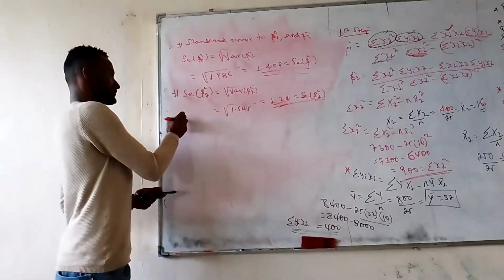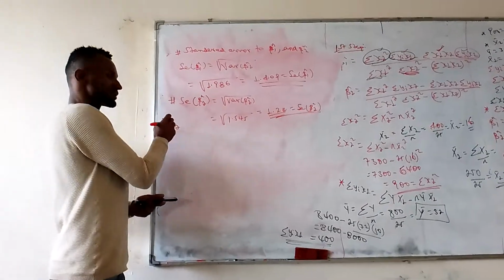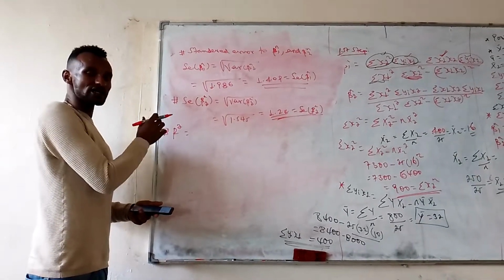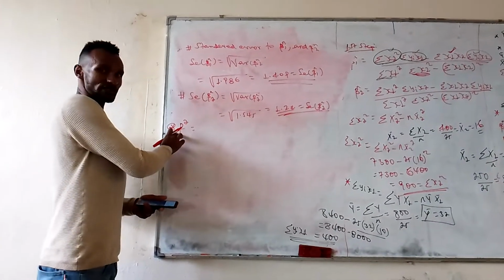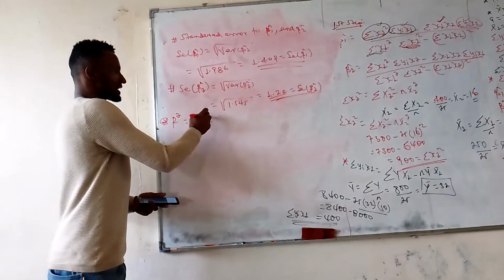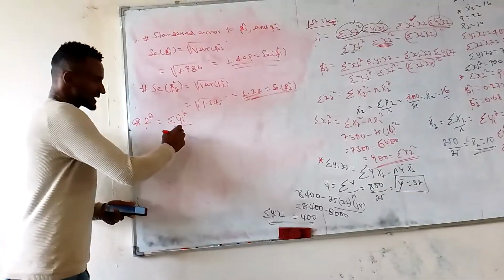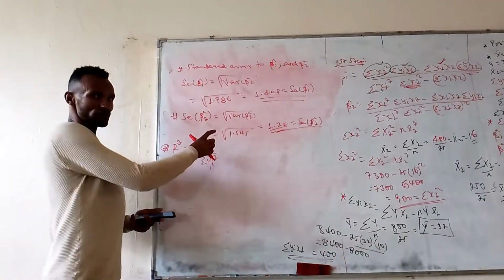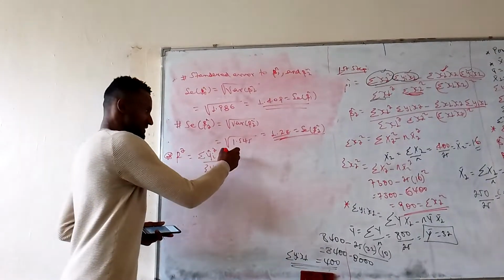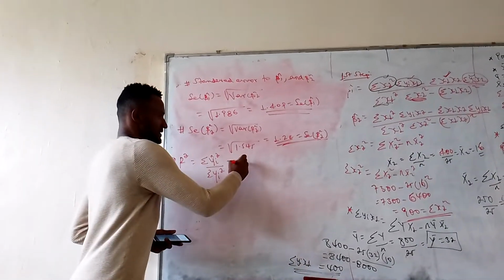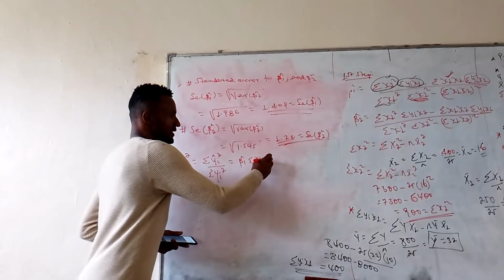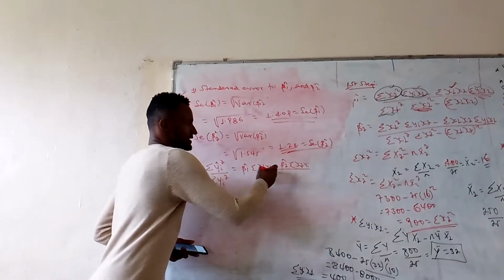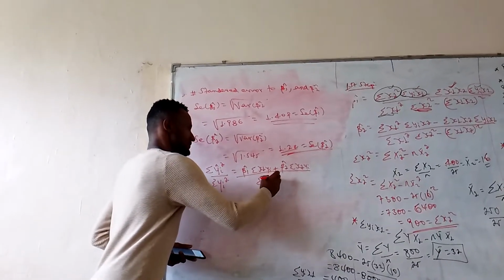For the coefficient of determination, it means that the R square has to be computed. So let me use the general formula for the R square. The general formula for R square is the summation of yi hat the whole square divided by the summation of yi the whole square. Look, this is what we have from our first computed values. This means that directly it is equal to beta 1 hat times the summation of x1 yi plus beta 2 hat times the summation of x2 yi, divided by the summation of yi the whole square.